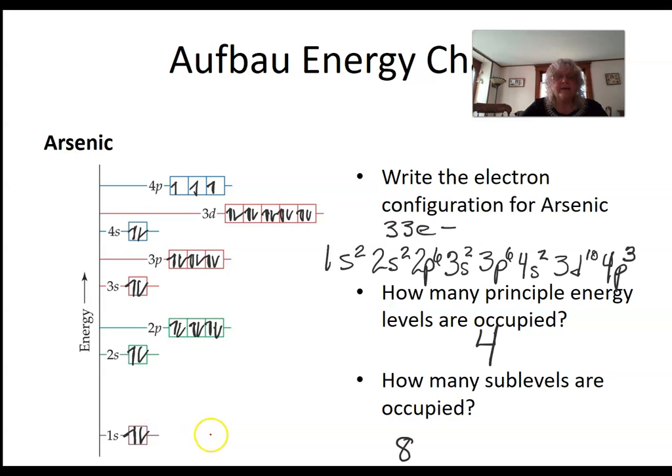All right, so as long as I give you the energy chart, it's relatively easy to fill this in. You just start at the bottom and move up following those rules. The problem comes in if I want you to write an electron configuration without looking at the energy level. And so we need to remember the order, essentially, that these sublevels show up in. So in order to do that, we want to use the periodic table.